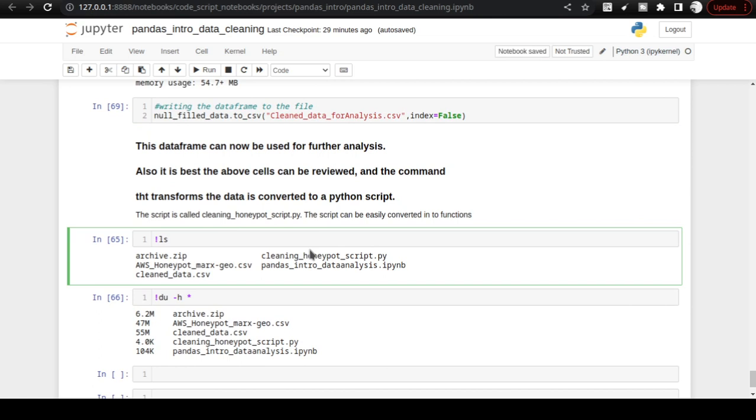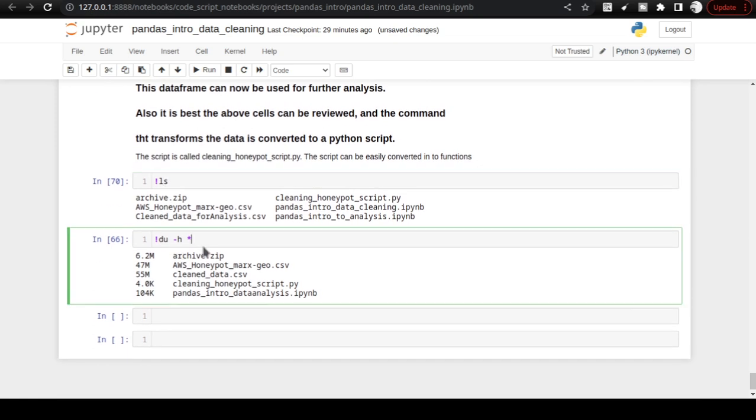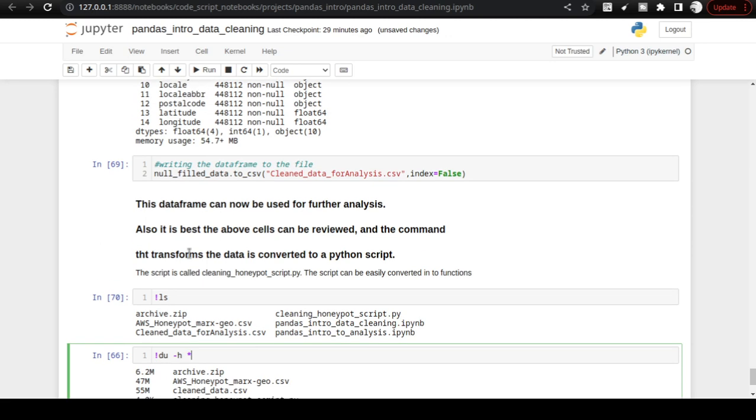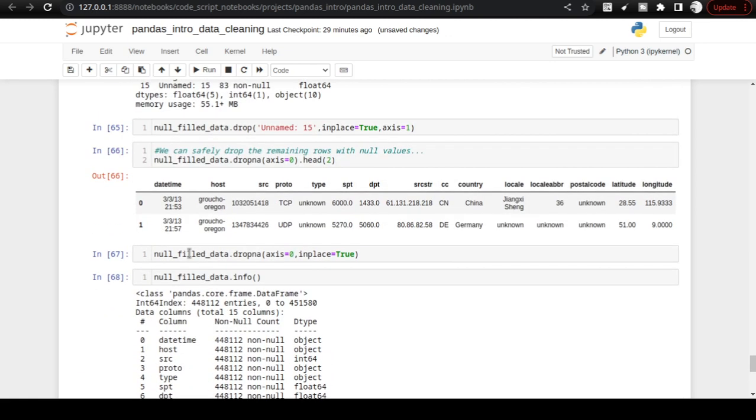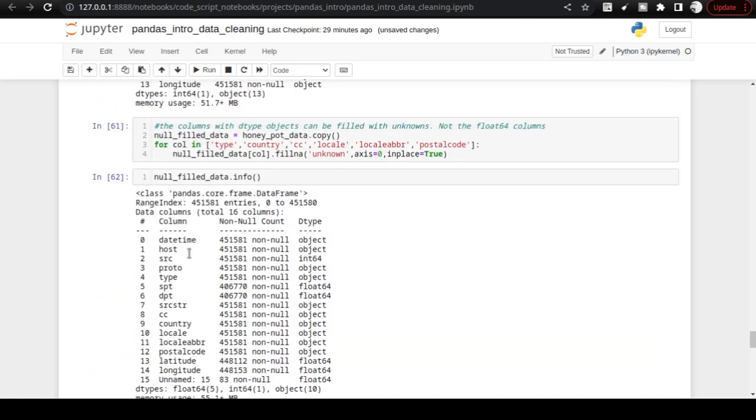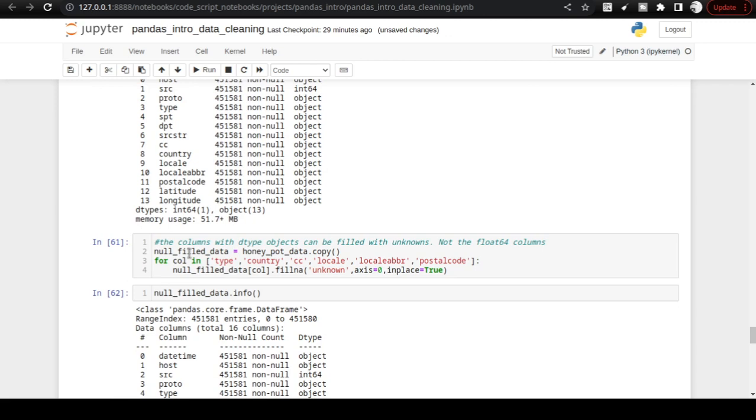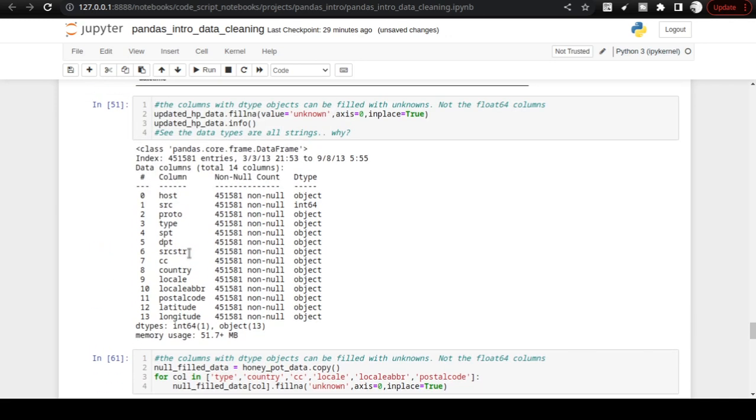You can check it directly here itself. If you are using Linux, you can just use exclamation ls, or if you are in Windows, you use exclamation dir, and you can check the file size also. So this is how you actually clean the data. If you think this is a very huge activity, believe me, it is not. The major challenge we faced was explaining each and every formula, each and every method, each and every concept of the method.